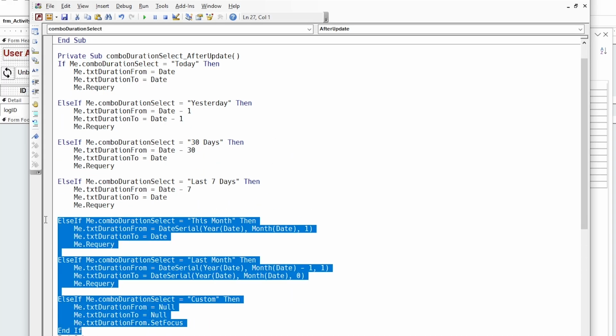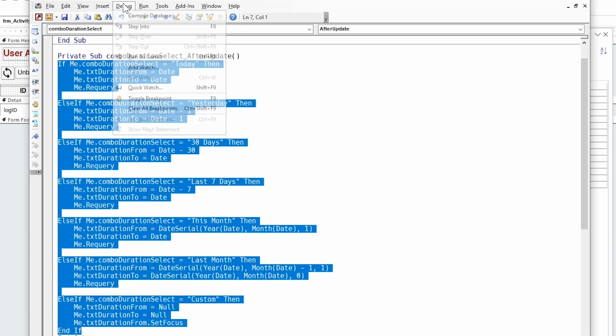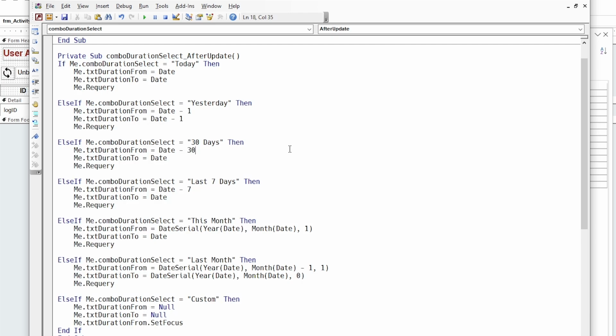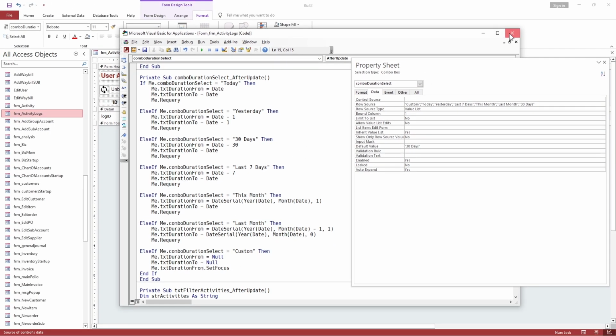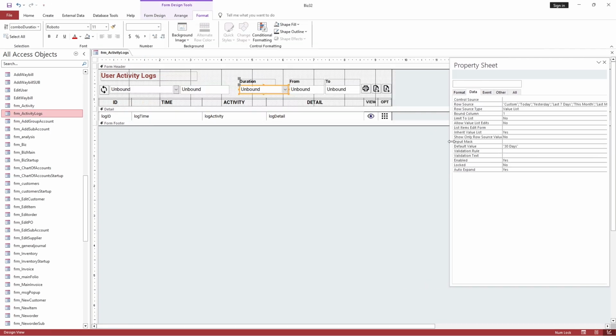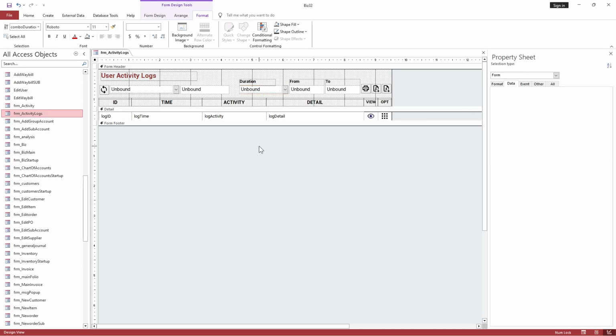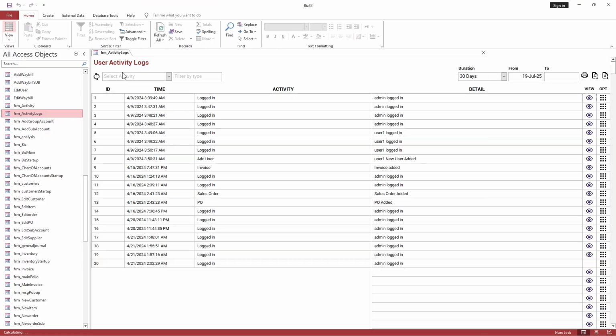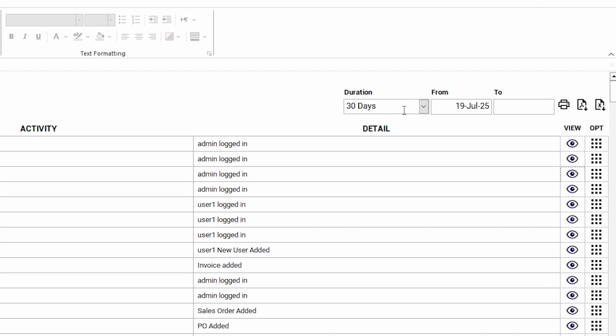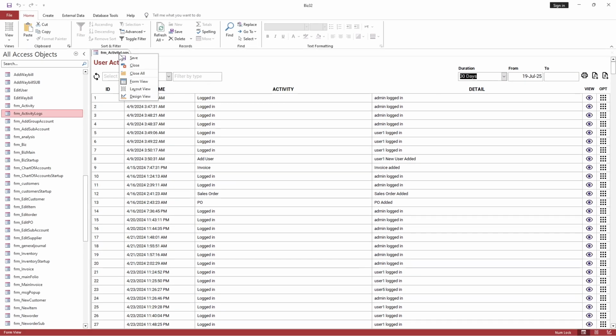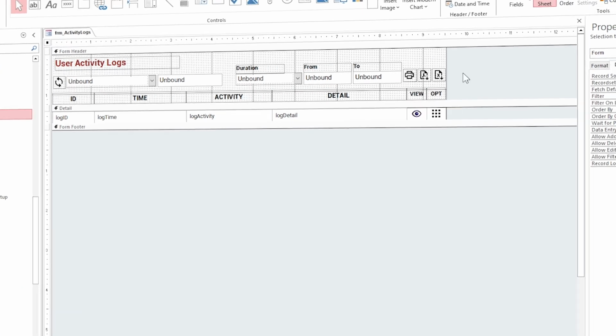All duration criteria have been completed. Let's test this. Before proceeding further, the default filter based on 30 days should be set. Start the onload event code of the form.